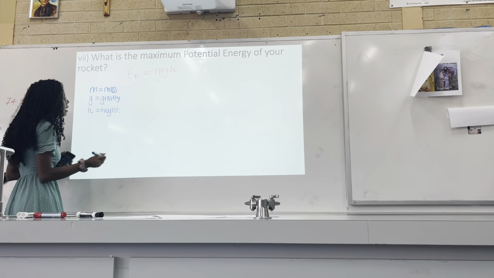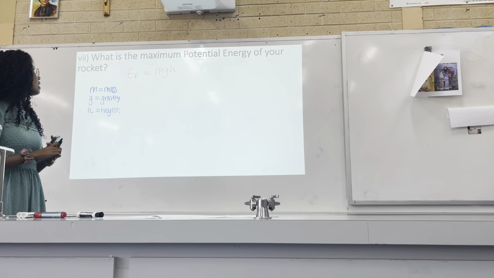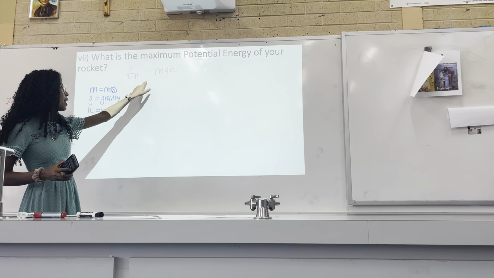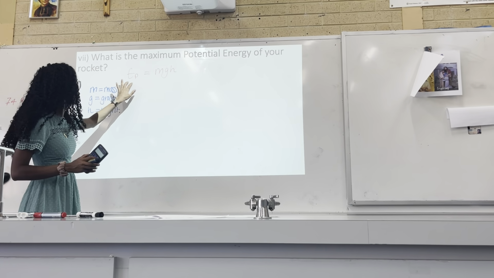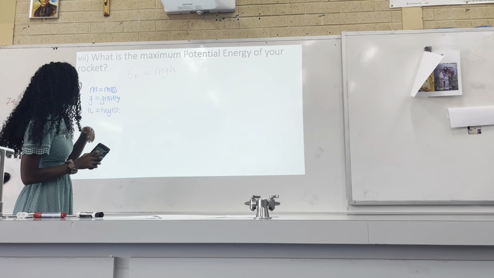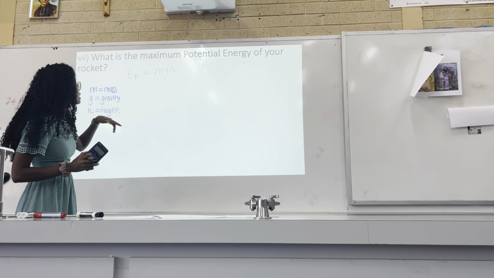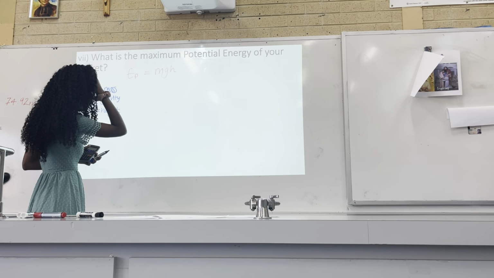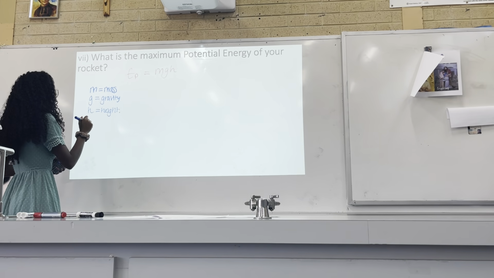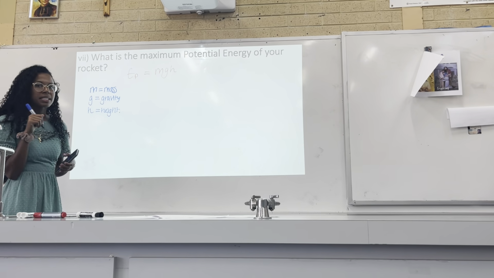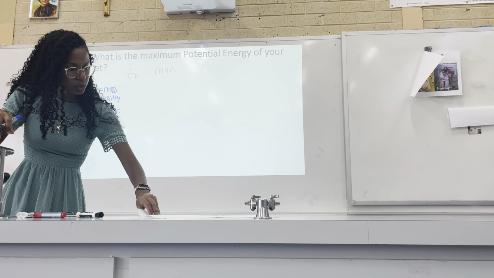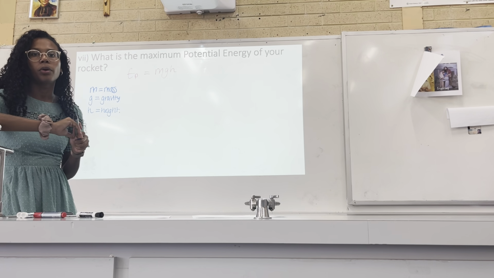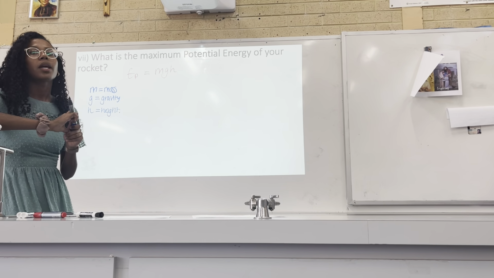Okay? Now, when we're talking about the mass due to the maximum potential energy, well, actually, first off, let's say at maximum potential energy, we're saying it's at the highest, at the peak of its height. All right? So we say once it's reached the highest that it will reach, what is its maximum potential energy before it starts to fall, essentially, before it starts to move at a downwards force. Now, our mass wouldn't be the same as the mass that we've been using. And the mass we've been using is the 44.4 grams, or also the 0.0444 kilograms, okay? It wouldn't be the same.